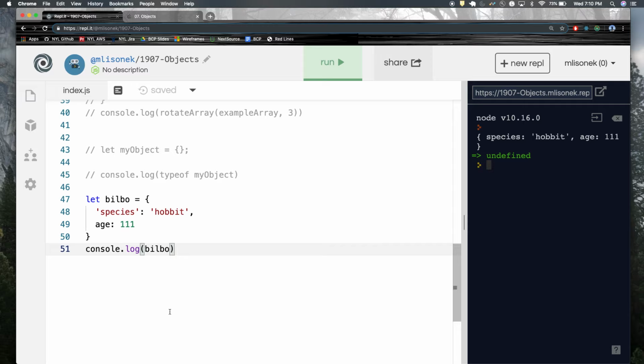JavaScript will coerce that into a string no matter what you write, because it knows you're not trying to access a variable. But what if you wanted to make the key dynamic? What if you wanted it to be like a variable, like in a for loop or something, like array of i? This is what you would do. So let's say I have let age variable, and I'm going to set that equal to 111.